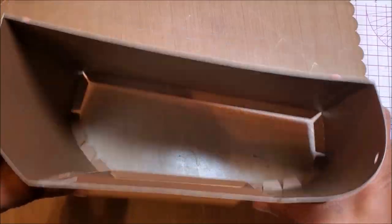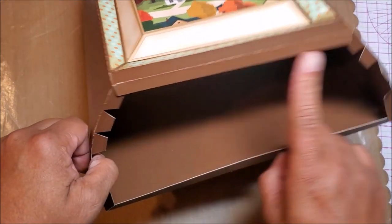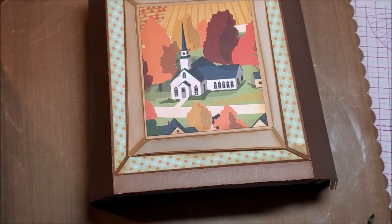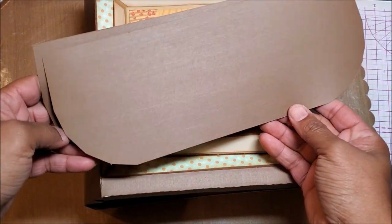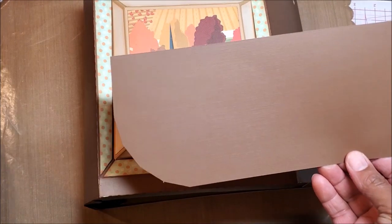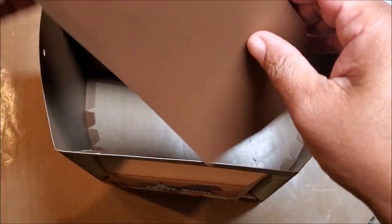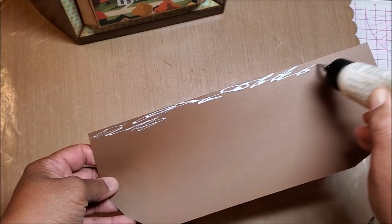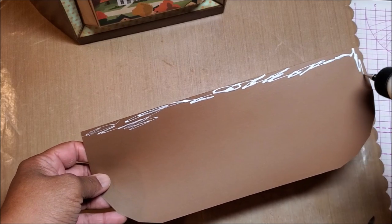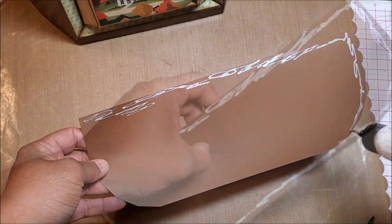Now that we have our panels on, we need to secure the bottom of the bag. You want to grab your two panels, and there's one that is slightly smaller than the other. You want to take the one that's smaller, and we're going to put that in the bottom of the bag just like so. But before we do that, we need to put glue all around the perimeter. Let's go ahead and do that now. And you want to make sure that you've got something protecting your desktop, because you will get glue all over it. Okay, and I find it's best to do this when you're standing up.